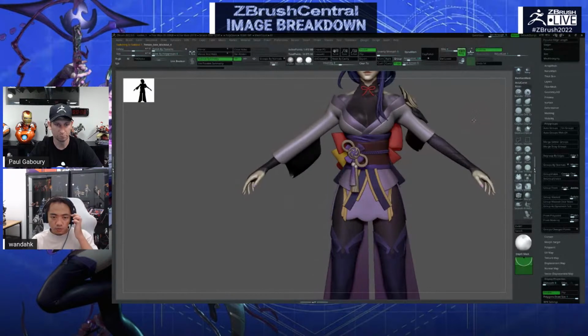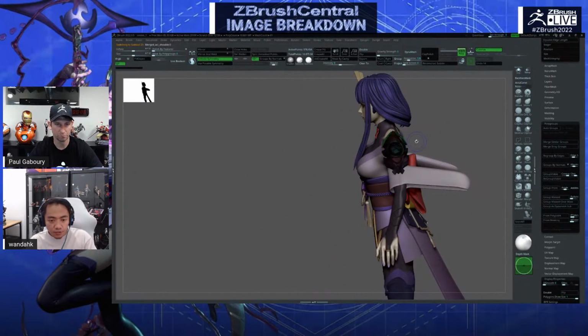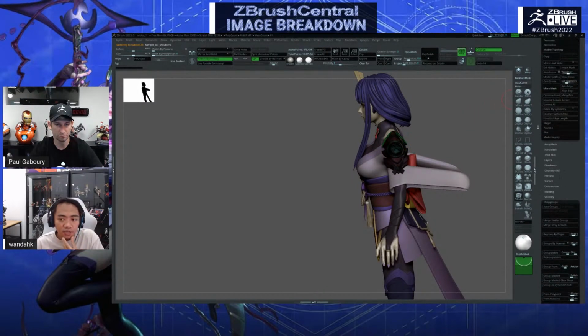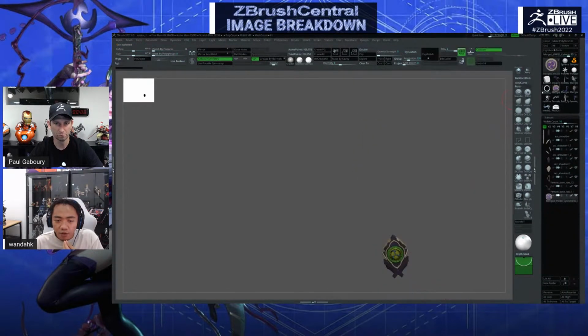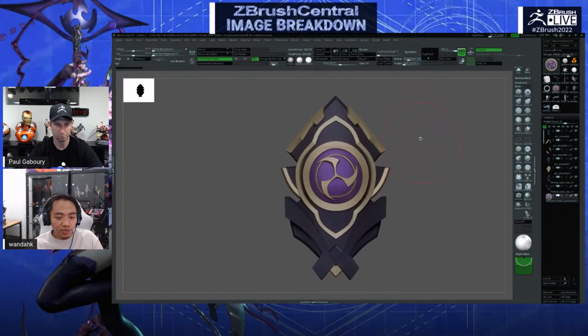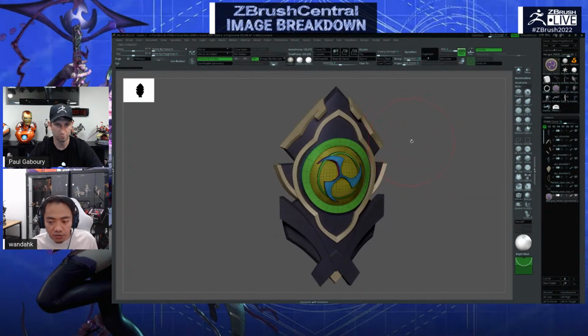Okay, so moving to the accessories here. The way I create accessories is kind of the same actually, using the topo brush. I really like the topo brush because it has a lot of control. Like if you've worked with 3D Max before, it's like a polygon modeling tool, right? It's a pretty great tool. So as you can see here, these are the accessories.